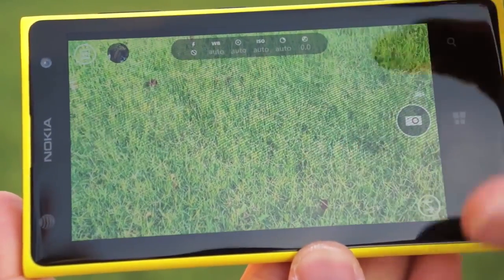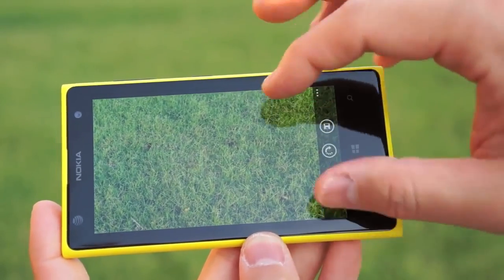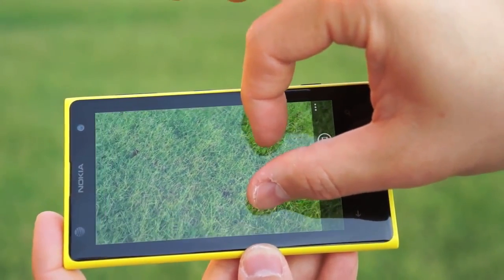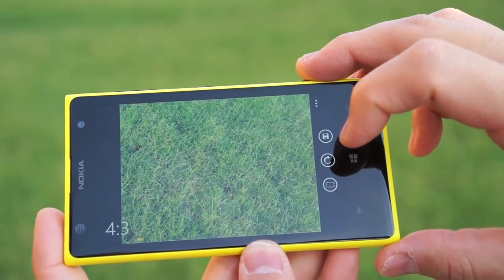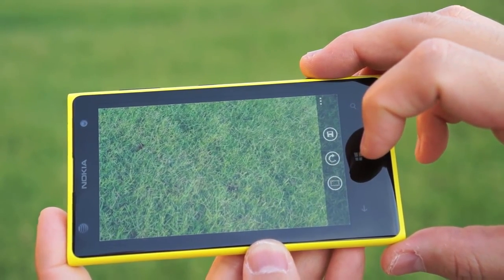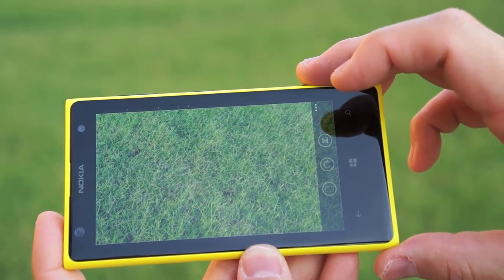And it even has lossless zoom here to where you can zoom in after the fact. So you can just go ahead and take the picture however you want to, and you can zoom in, crop the photo, and even change the aspect ratio of the picture that you took. So this is very interesting for even point and shoot camera people that just want to change things later after the fact. So I really like this in the Nokia ProCam app.